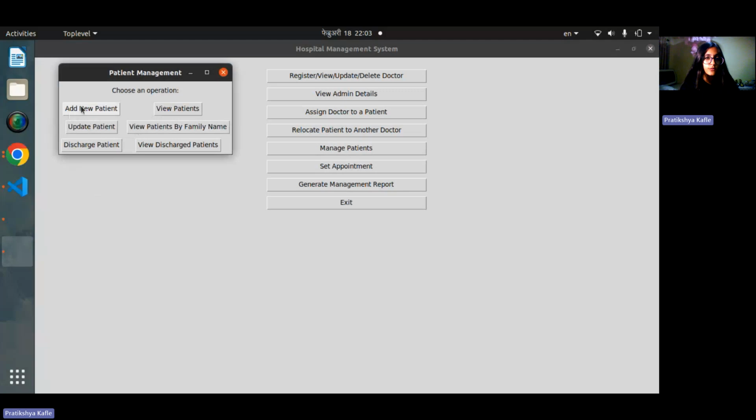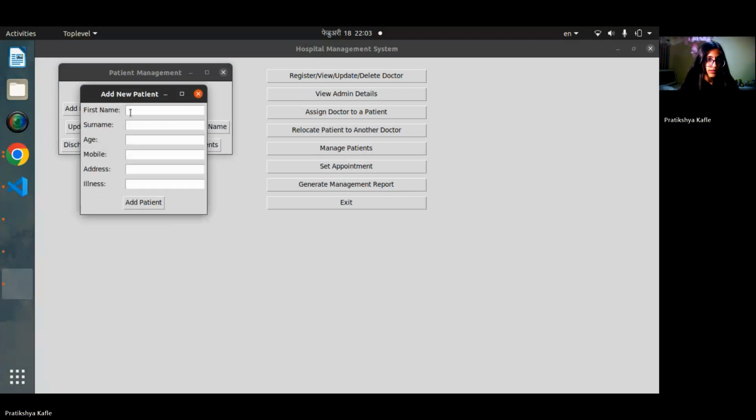Now I want to add one patient here. The patient's name is Sahas, surname Busal, age 29, mobile number, address, and illness.